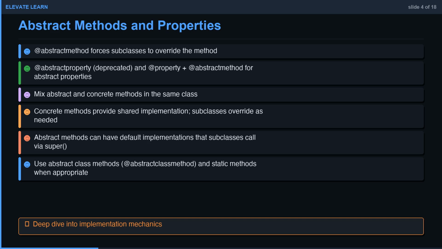A cool feature: abstract methods can have actual implementations. Subclasses override them, but they can call the parent's version using super, giving you flexibility to provide default behavior while still forcing the override. This is perfect for situations where you want to guarantee a method exists but allow the parent class to provide a helpful starting point.